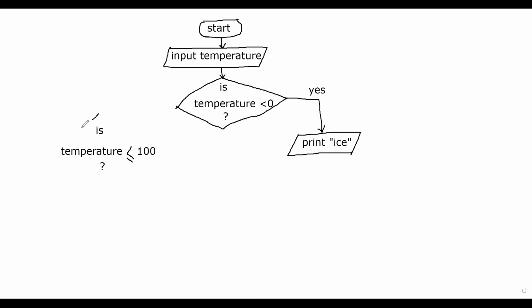Another question. So that means we have to have a decision block here, right? A rectangular short box, and this comes from here. Yes, and this is when the value is no. So when you say no, there will be two situations again here, right? If it is temperature less than or equal to 100, there are two answers, yes and no. When we say yes, what will be the output?